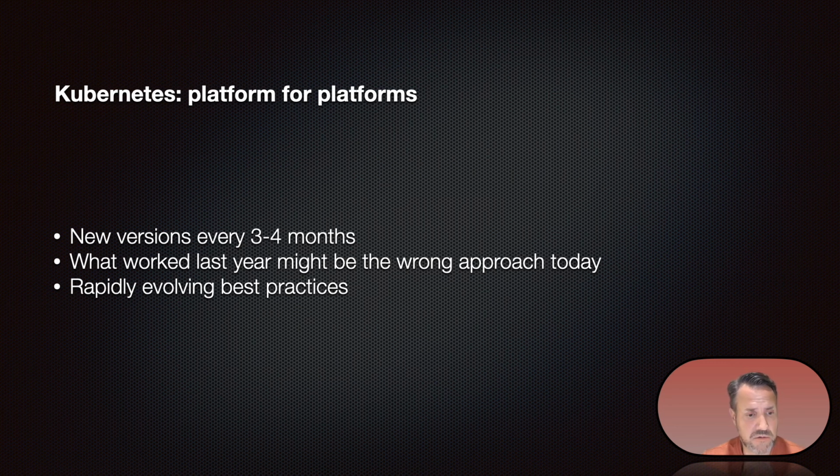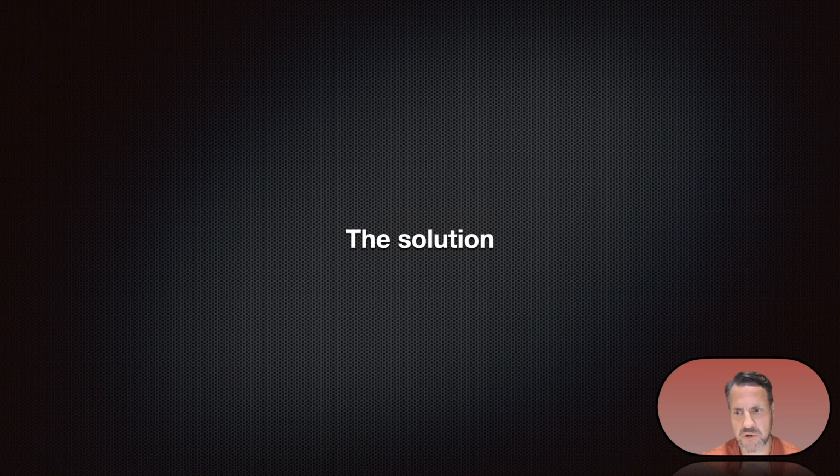And there are rapidly evolving best practices, but they're often scattered across different sites, and people have different opinions. You might get your traditional Stack Overflow answers, but are they current? Does it apply to your specific Kubernetes or OpenShift environment? So you end up with like 47 different browser tabs open, and that's kind of annoying.